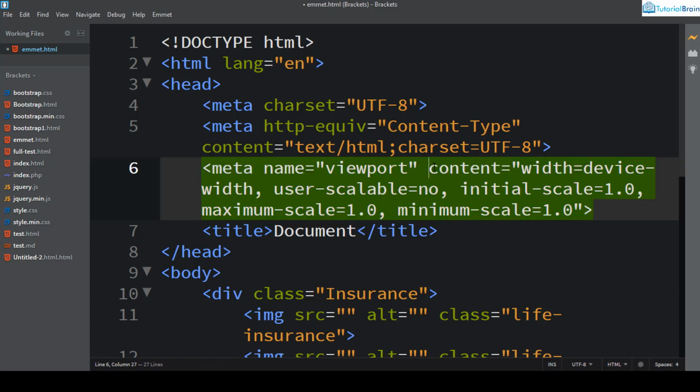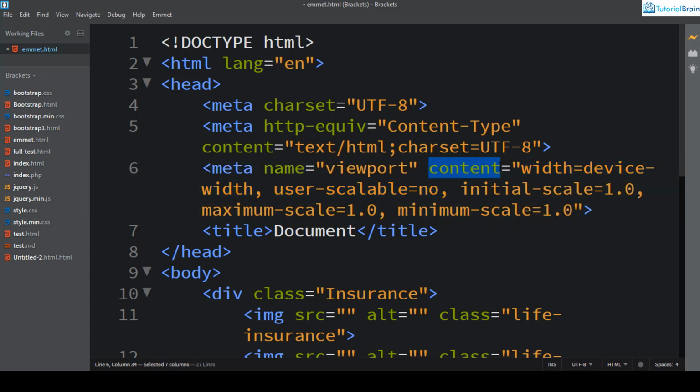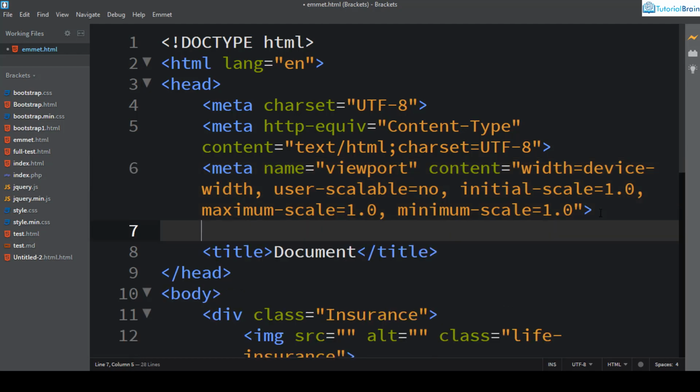And then by default it has created all this, that is content equals width, device width, and other requirements, right? So this will help you to make your website responsive. So with the help of Emmet, you don't have to add these entire codes. You just have to use some abbreviation, and once those abbreviations are expanded, it will automatically create that code for you.